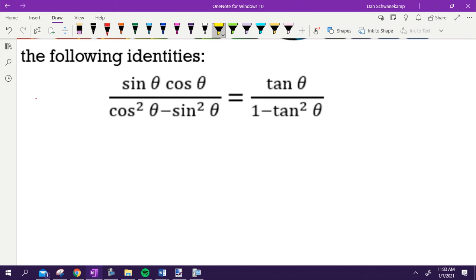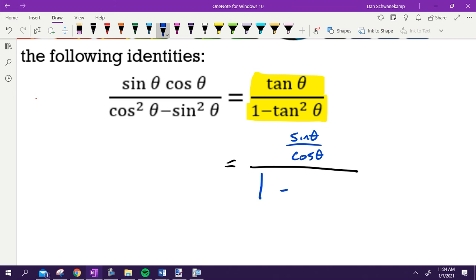All right, so that's going to be kind of my thought process here. This one has some elements of that 115-point problem. Not exactly the same, but it's got some elements that are the same. So let's adjust that side. We are obviously trying to get to sine and cosine, so it'd probably be helpful to get stuff in terms of sine and cosine. So tangent, I'm going to rewrite that as sine over cosine. 1 minus sine squared over cosine squared.